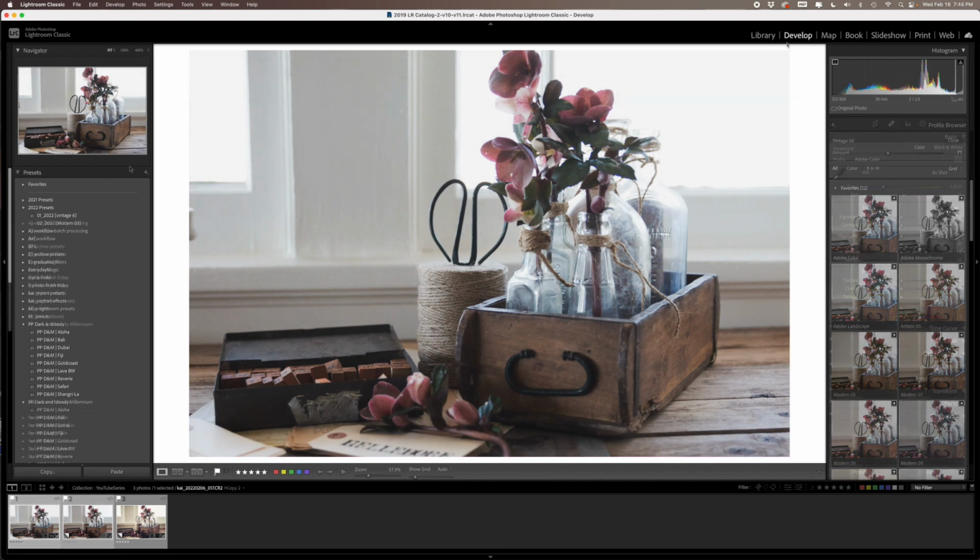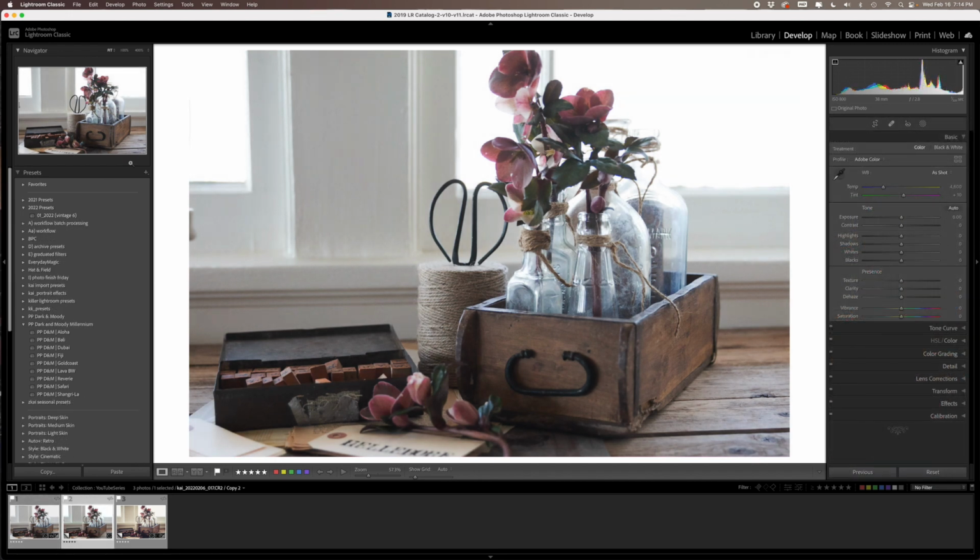Okay, so let's talk a little bit about presets now. Presets are different from profiles in that they are basically a set of instructions, a recipe, kind of a shortcut, if you will, a one-click shortcut for a collection of adjustments that you make in the Develop module in the different panels. So it's just the set of instructions of all of the different sliders that you might change, all of the different types of tweaks that you can make in these panels.